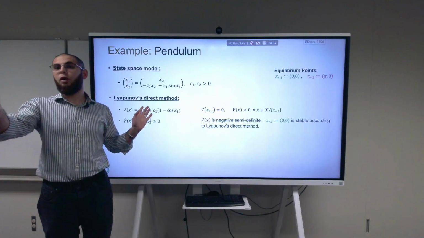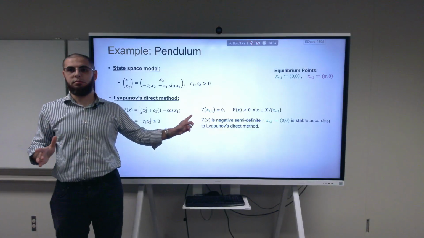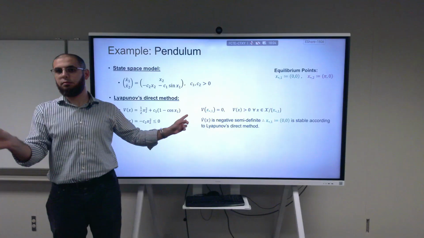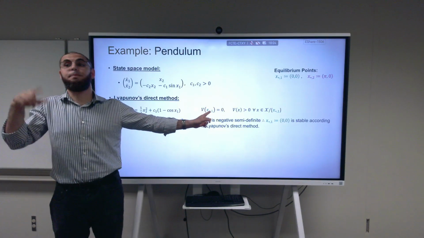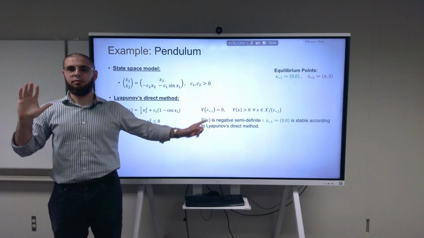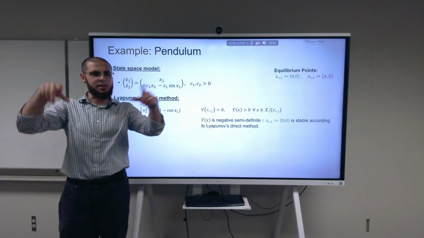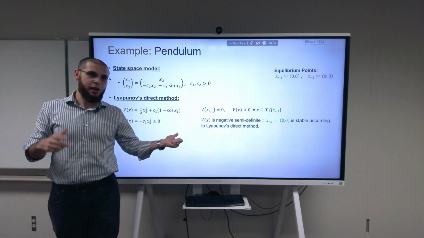Exactly. One easy fix, you might say, you know what? I'm going to subtract 2 here, such that V is 0 at that equilibrium point. So we satisfied this one. But is it positive everywhere else? No, it then became negative. Then it's not even a Lyapunov function. So you remember there was a discussion a while ago when we talked about whether we can use a Lyapunov function to actually show instability.